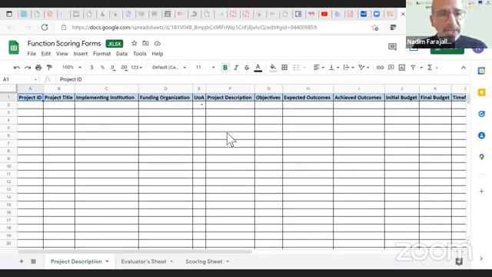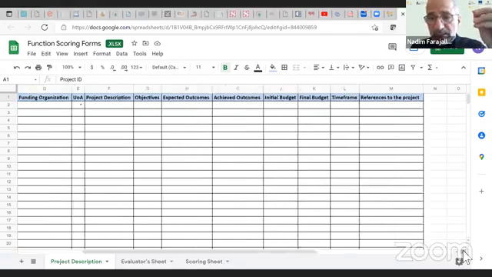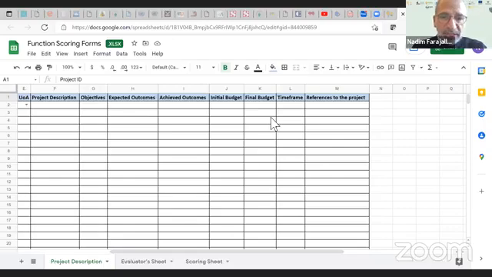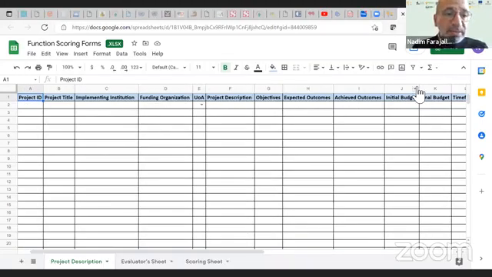This encompasses a slew of information, and each project is given an ID, a title, the implementing institution or organization, the area of assessment or area of emphasis, and a small description of the project with the objectives and the achieved outcomes. We looked at the initial budget and then the final budget, because some projects start with a small budget and then it mushrooms. We also look at the time frame over which the project spanned, because you can spend $1 million in 1 year or over several years, and that is of significance. And then we look at whether there are any references to the project. This is what is entered into iHub. And I guess Dr. Majid will then take over in the description.